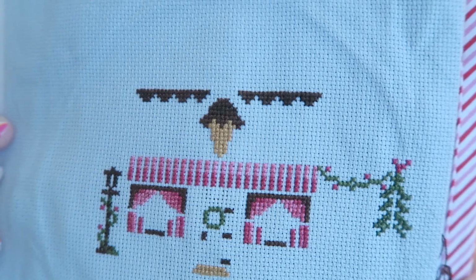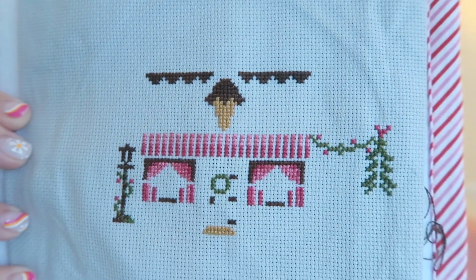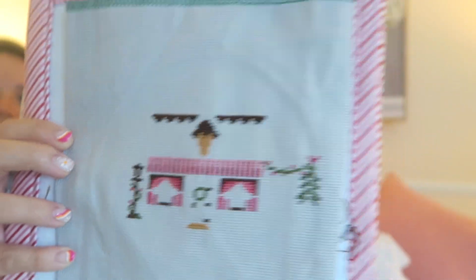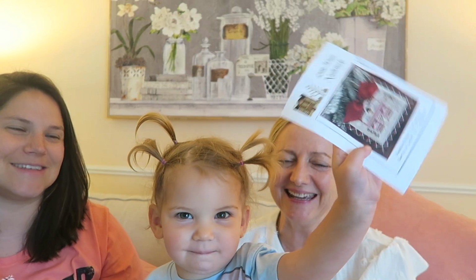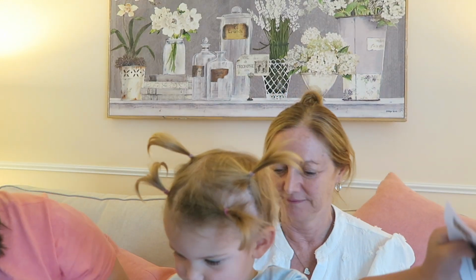And I made a ton of progress. I only had the brown, and the ice cream cone. You want to see that? Yes. So lots of progress. That is side to side, so the full width, which I was excited about. But I had to do a little frogging. She wants to show the picture. Good job, Maisie Grace. You're such a good helper. Beautiful. And then here, put it with my picture. Can you put it with the picture?